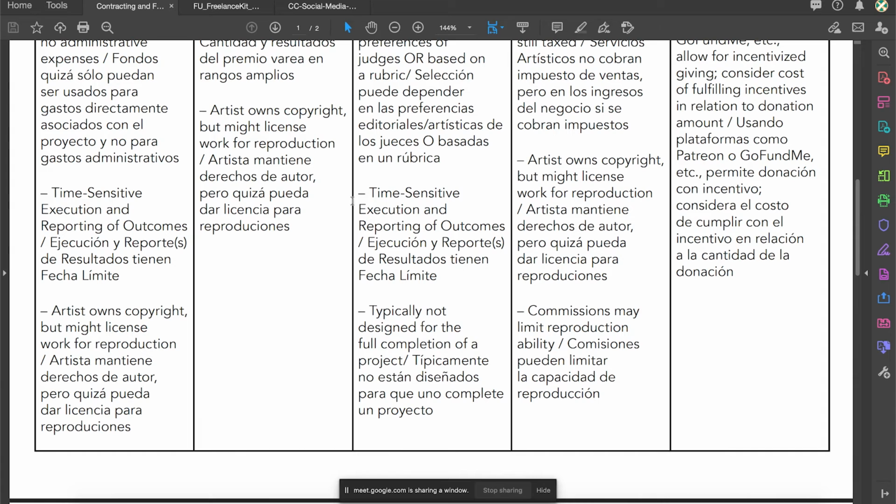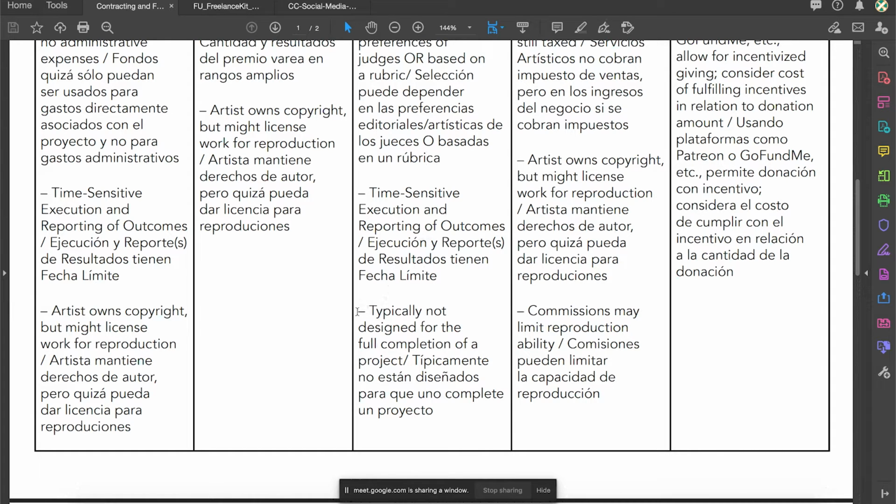Similar to a grant, most fellowships and artist residencies are time sensitive. So, you have to get there by a certain amount of time. Sometimes the residency only runs for a certain amount of weeks in the month of July, for example. And that's it. So you have to sort of adjust your schedule to meet the residency requirements. And a lot of times they'll also ask for a sort of report that you do at the very end.